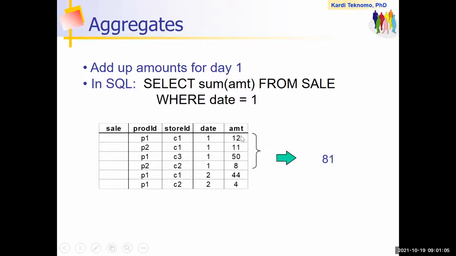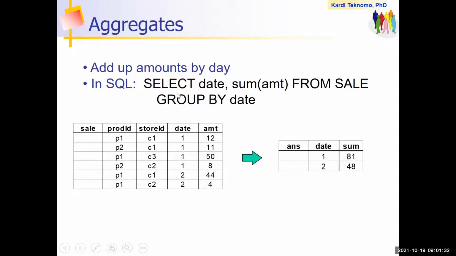So in SQL, this is the example. Today you will not do SQL, you will do Excel. But I'm just showing you all the things that you can do using SQL. You can also do the same using Excel. So this is the example of an SQL command to get the aggregate: select date and the sum from the sales table, group by date.